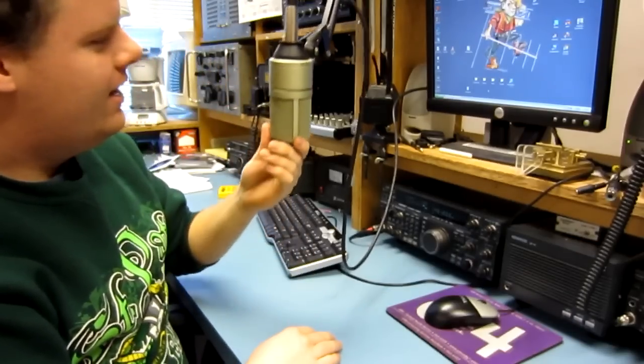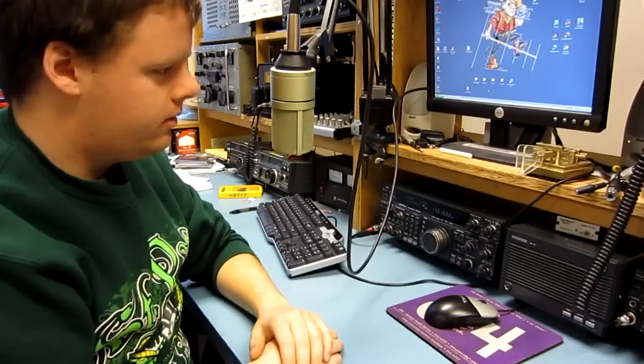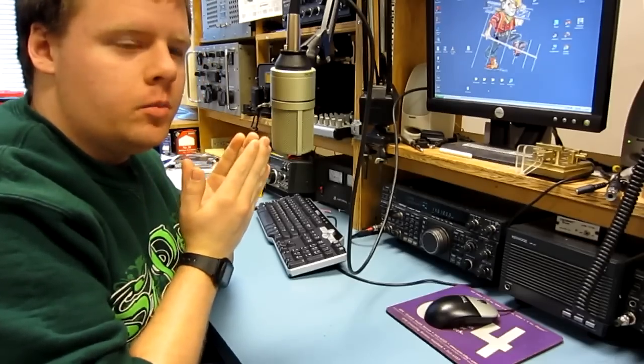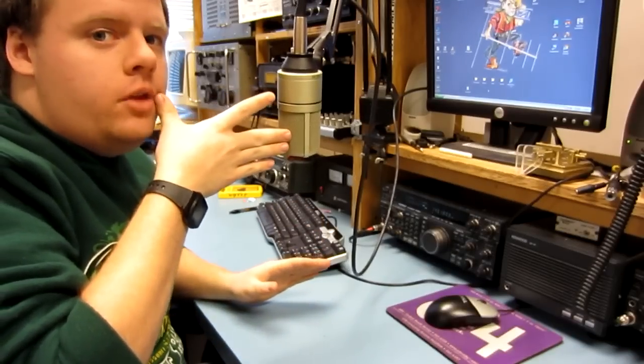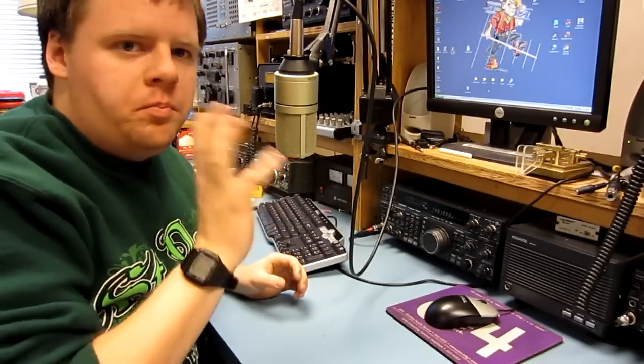It depends on the microphone, really. Sometimes you don't want to talk up on it because you'll sputter the diaphragm. In this case, it's a condenser element, so you don't want to be too close. It's going to pick you up just fine from about 5 inches or better. And the farther back you are, at least, you know, use your hand as a guide. The closer you are, the more likely you are to get spit on the condenser or make pee sounds. What are they called?